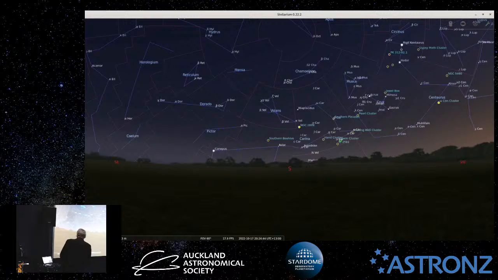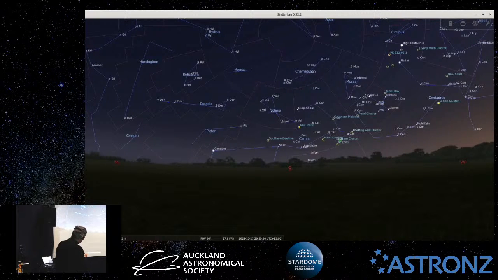So you can see the red lines are actually the constellation boundaries. And you see some of them are not at all simple. They had to do that because they just didn't divide the sky up into 88 equal chunks. They tried to keep with the traditional constellation names. So the lines had to be drawn around the various objects, like we mentioned Chameleon before.